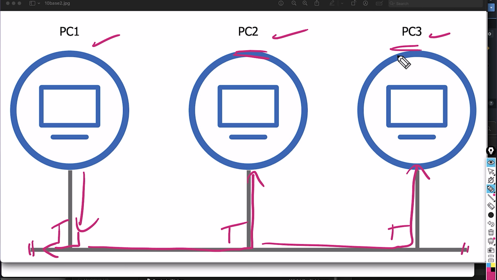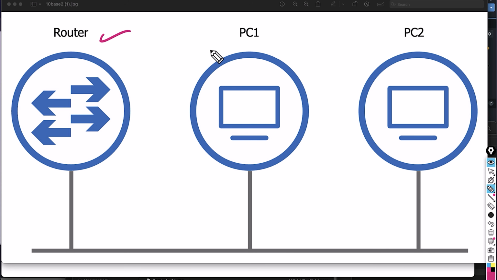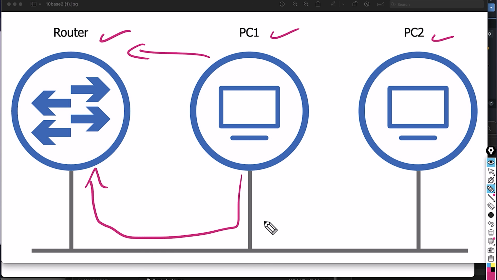And again, it's very nice to talk about this, but let me actually show you a working example where I'm going to run Ethereal on a computer. Ethereal is the father of Wireshark, and capture traffic sent from one device to another. In this example, I'll be using a Cisco router and 2 PCs, and we'll telnet from PC1 to the router. The traffic will go to the router, but it'll also be received by PC2, and I'll be able to see the telnet traffic. Now again, don't lose sight of the fact that this is the basics of Ethernet.